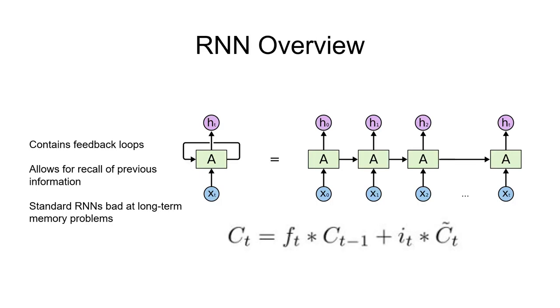Now, let's take a look at recurrent neural networks, aka RNNs. RNNs are one of the primary architectures used when dealing with text due to their use of feedback loops, allowing RNNs to recall previously seen words. To more easily understand this process, these loops can be unrolled, showing that the loop works with each cell passing some information to the next.